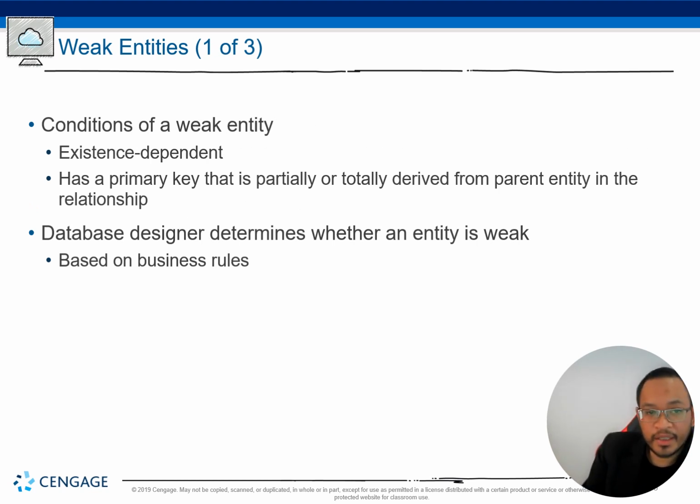And the condition of two entities is usually existence dependent, meaning that the existence of this entity will rely on another. The easiest example is between customer and product. Customer will order a product, so order will become the weak entity. The relationship between customer and product will be M to M, or many to many. When you have many to many, automatically you will have a middle entity that we call a weak entity or bridge. So this weak entity's data will rely on both the customer and also the product.